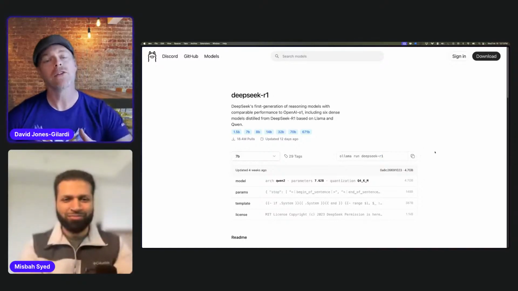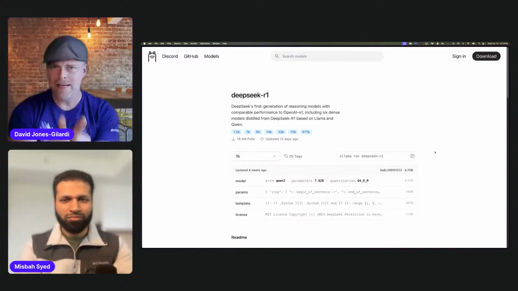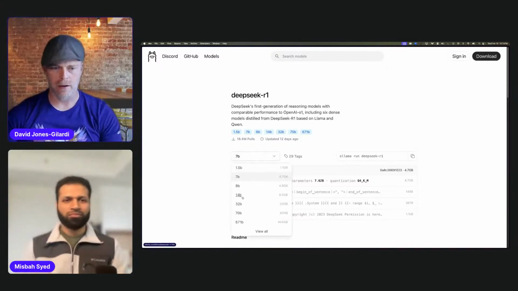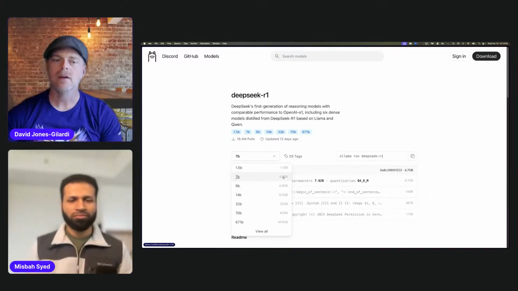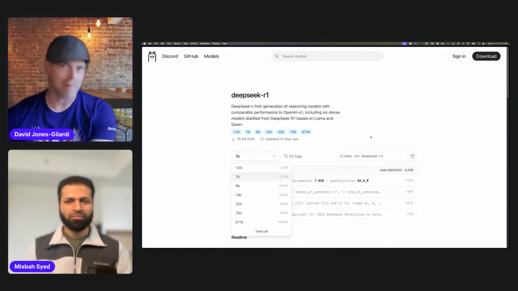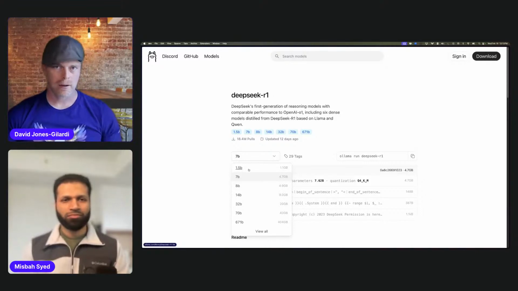What this allows is it brings the model locally. But there's a key thing you need to know about this, right? Notice the amount of parameters here, and notice the sizes. Yes, you can run these locally, but if you're running on a laptop, like my MacBook or something like that, you may need to go to a smaller model. They have a little less capability, but you can still run them. So something to really keep in mind.